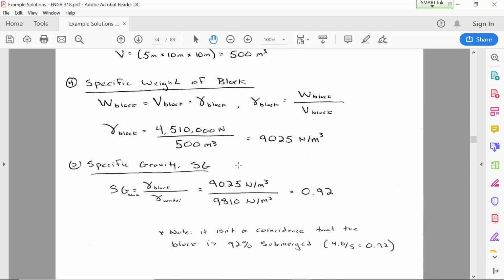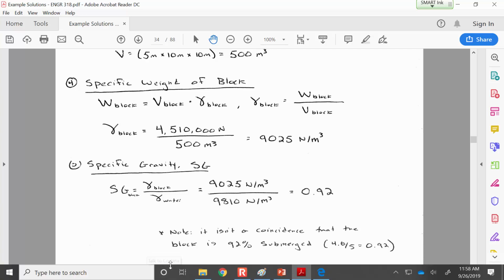Can you use that factor, a little quick cut, like if you're solving for specific gravity again? See how much it's submerged? Yep, you can. So his question is, can you just look at how something is submerged and then use that to know what's the specific gravity of an object? And the answer is yes. So what's the application of that? An iceberg. So you can know the density or the specific weight of an iceberg by knowing what volume of it is up out of the water and what volume is beneath the water.